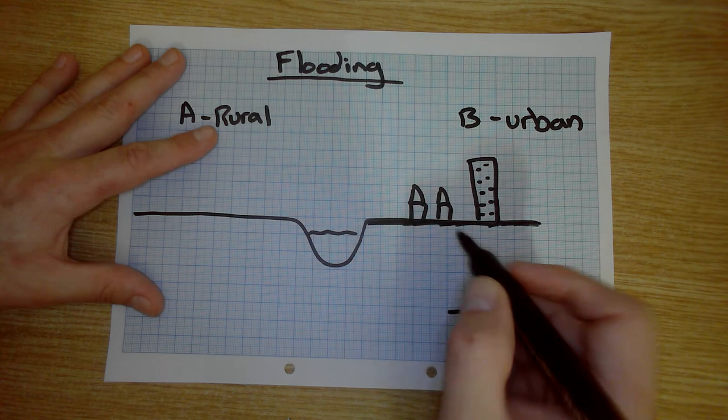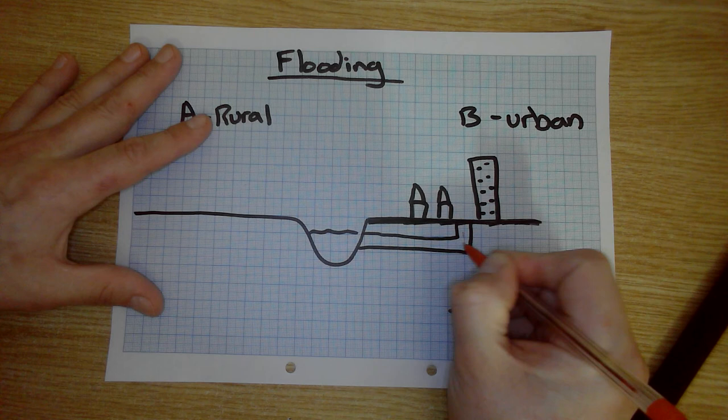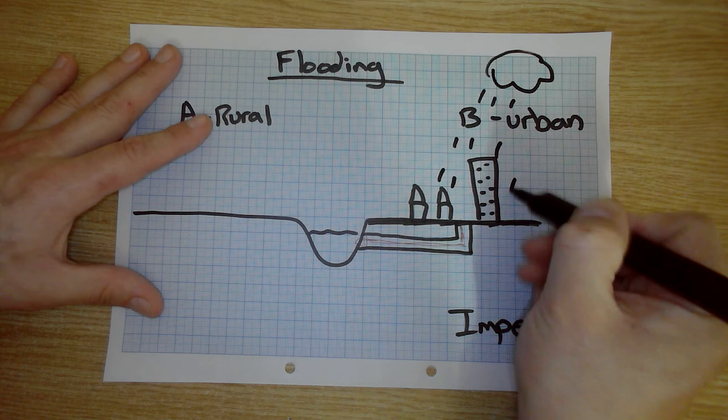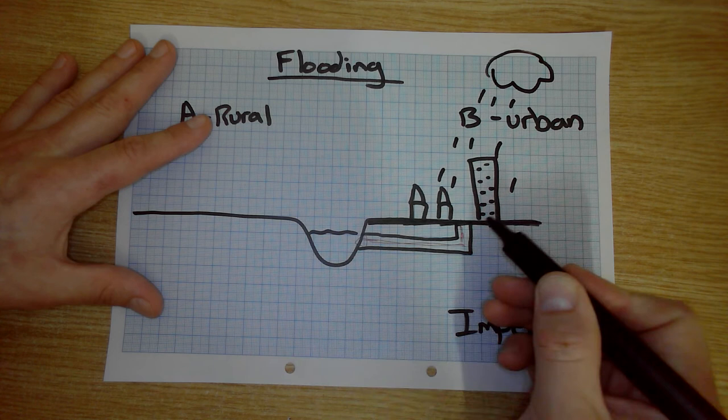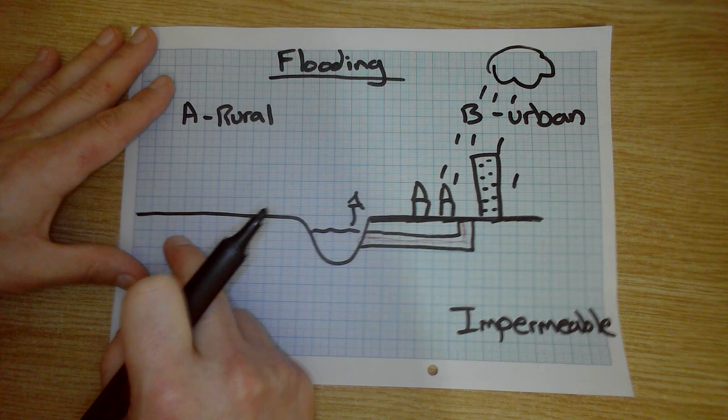So the water's going to get to the river quick. Also, we have drainage systems which when the water runs off the tarmac, concrete, whatever, it is going to end up going straight down here and straight into the river. So if you imagine a cloud up here, it's going to get from there really quickly into the river. So in terms of storm hydrographs, that's going to have a steep rising limb because the discharge is going to get high quickly and a short lag time. The time it takes from the precipitation to get from there to there.